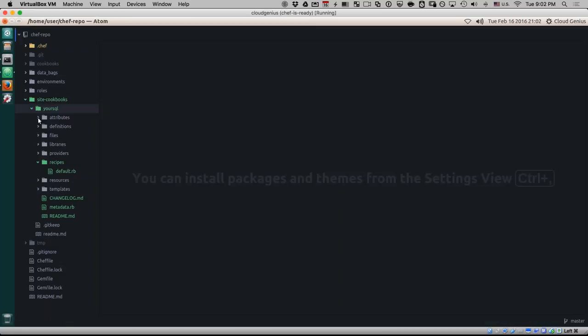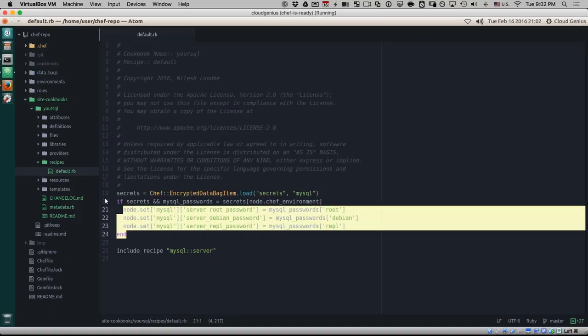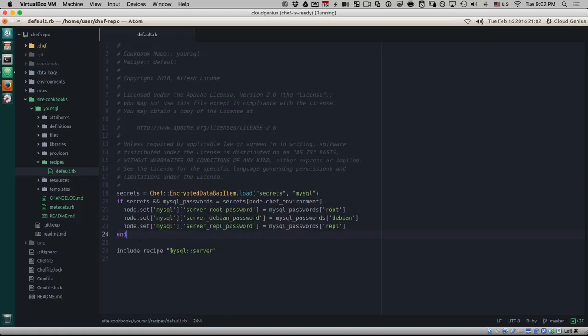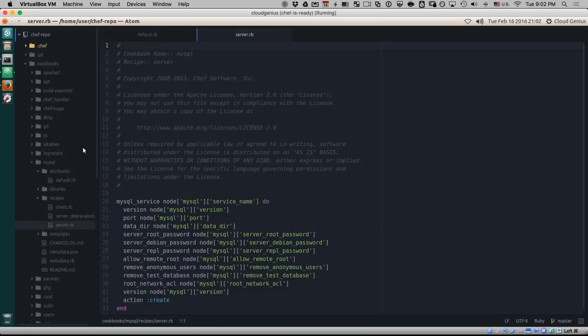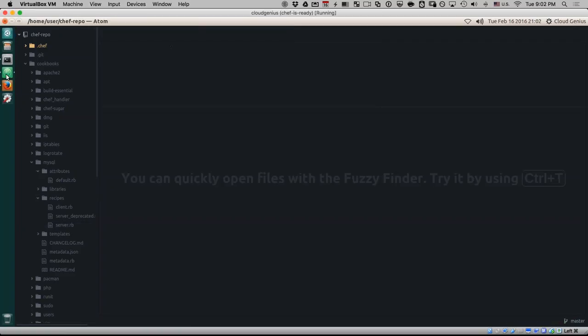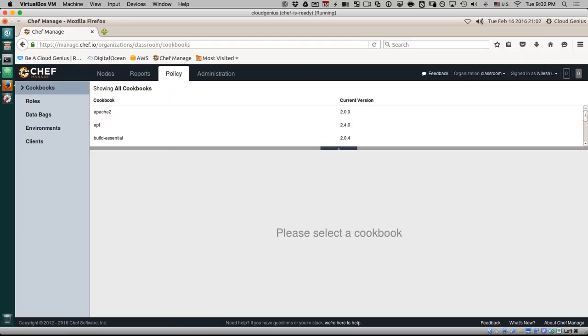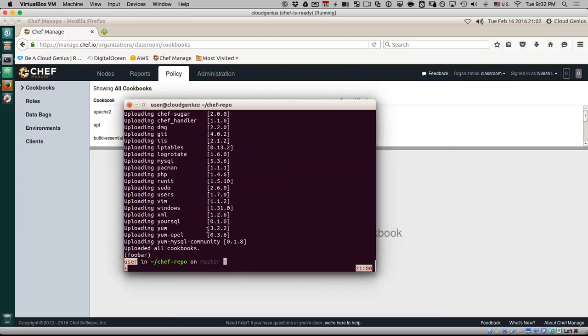In our default recipe, these overrides are in place. So they will kick in. And once those overrides are taken, then the MySQL server recipe will kick in from the cookbooks folder up on top. This one will pop up and run, and that will complete a properly deployed MySQL server based on what we want as opposed to what somebody else wants.